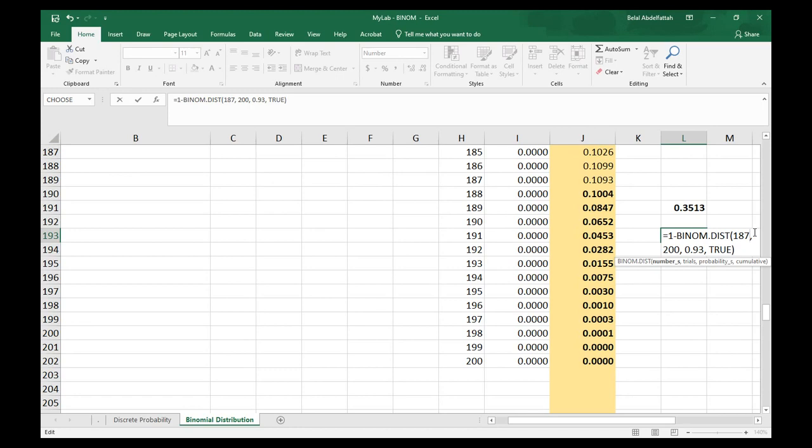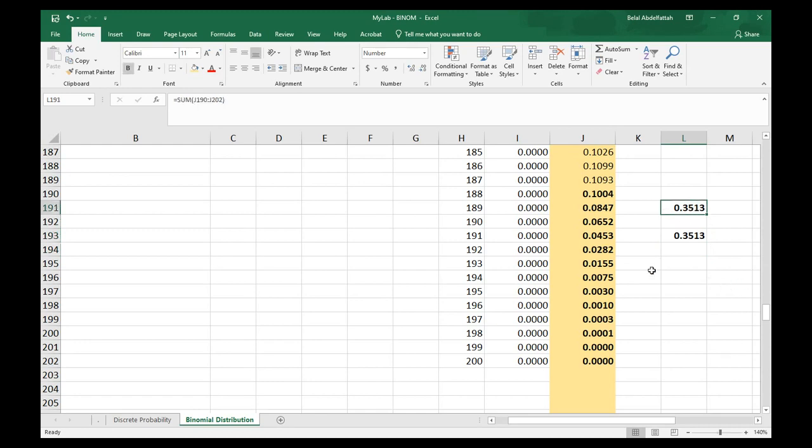This is going to be slightly different when you're dealing with a normal distribution problem. You'll stick with that same number that is presented in the problem, but with a discrete probability distribution like this, you're going to have to use this method by decreasing 1 when you get into complement, because we're dealing with discrete values. We're counting values. We're not measuring them. So here is the same probability answer that we had when we did this manually.